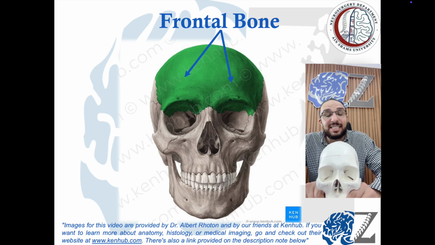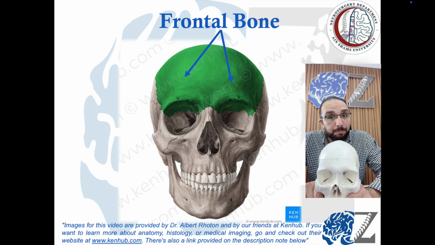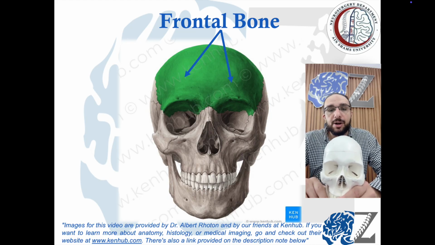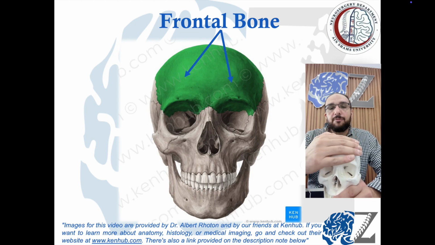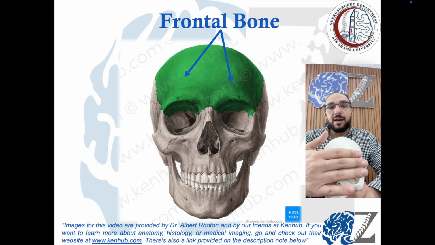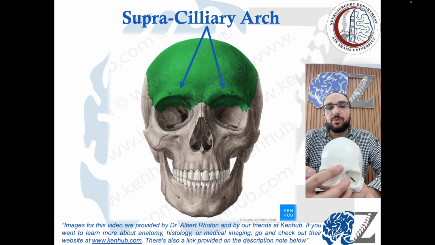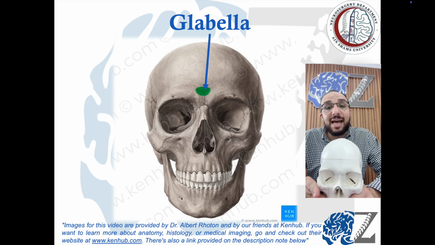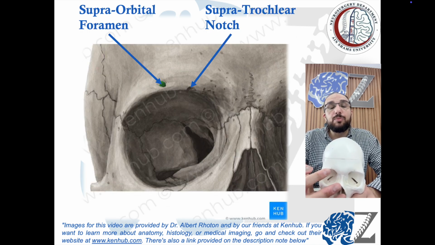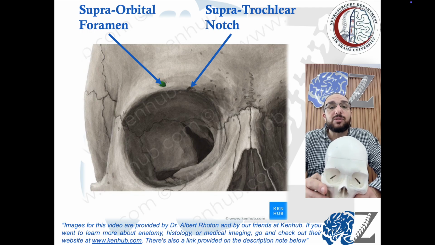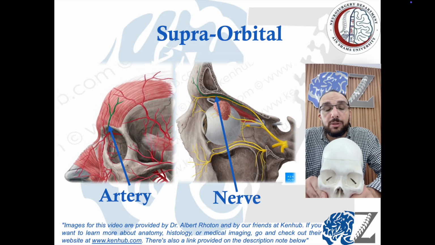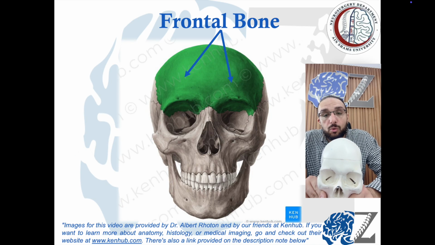So now I can see that I know a lot about the frontal bone from the front. If you look at the skull from the front, I can see that the skull is flat from above, related to the calvaria, and then as we go downwards towards the orbit, we have two supraciliary arches. Between them, there is a depression called the glabella, and within the supraciliary arch, I can see the supratrochlear notch and the supraorbital foramen. Within them pass the supratrochlear and supraorbital nerves and vessels. How amazing is that?